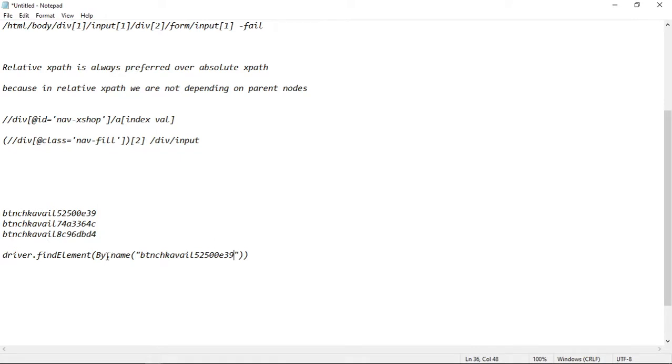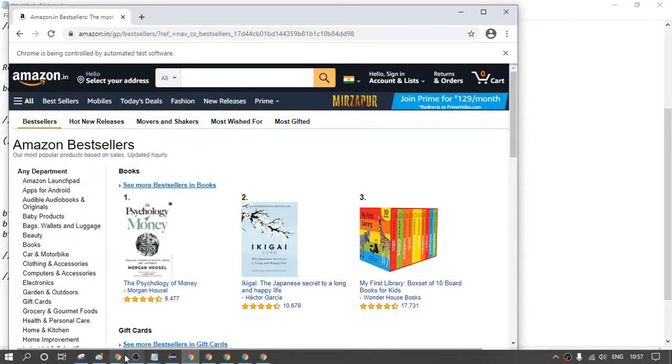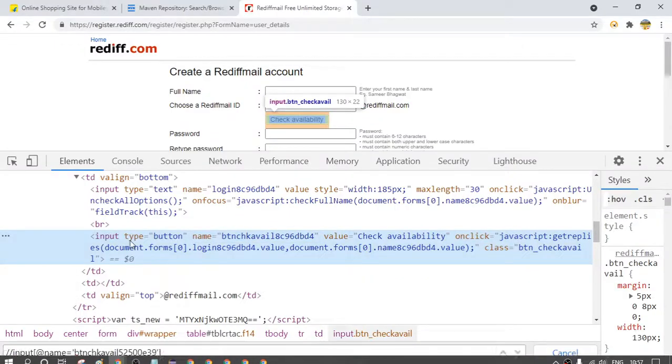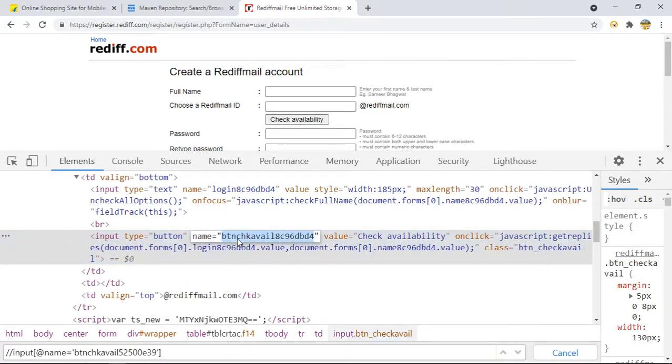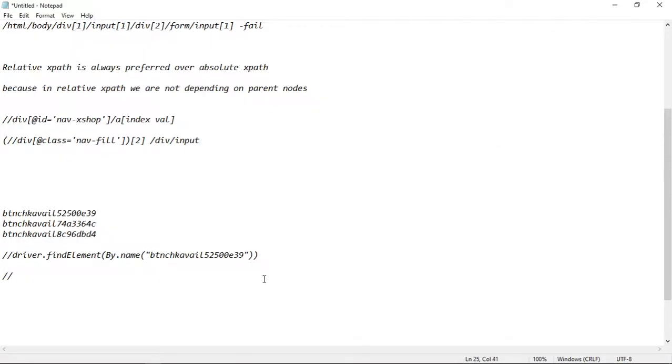It will fail, it will say element not found, right? So we said okay, that name locator is not a good option. So now we try to write the xpath. So what is the xpath? Xpath, if you want to write the xpath for that, if I write input at the rate name equals to this, right? So this xpath also is going to fail.